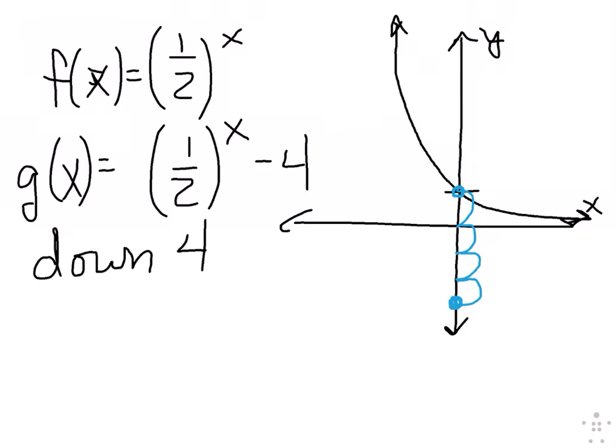Now remember that line that it rode alongside? The x-axis? That also pushes down 4 units. 1, 2, 3, 4. It's like there's an invisible line running east and west there. Okay? Me personally, when I'm graphing these, I will insert that asymptote just so that way I don't cross the line. Okay? If you don't put it on there, I'm not going to hold it against you, but it might be beneficial to you. Okay?